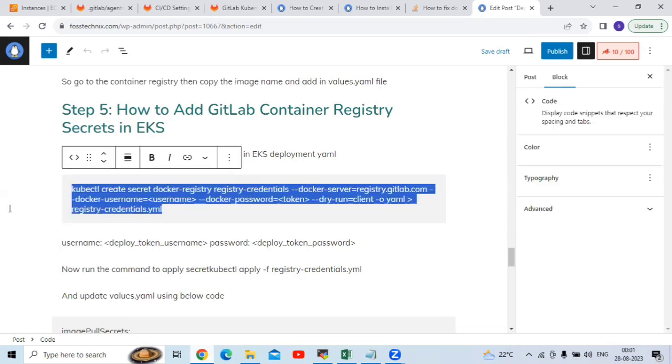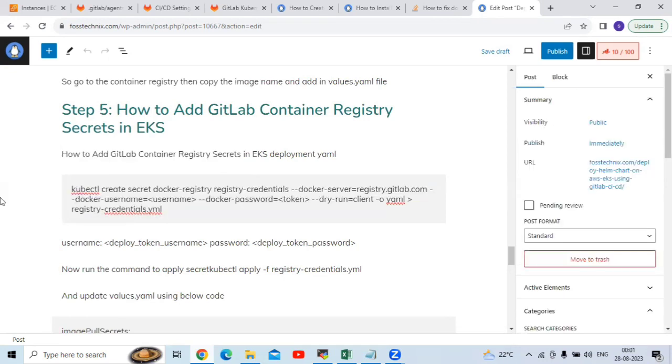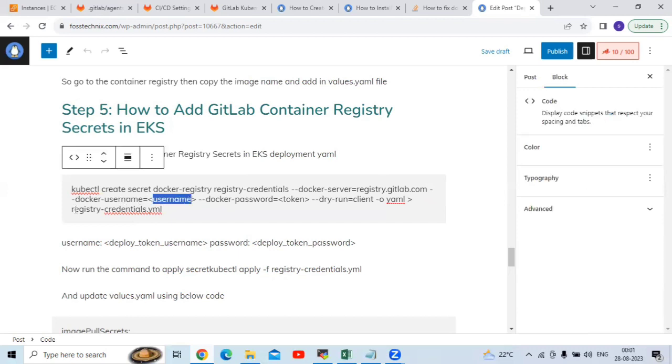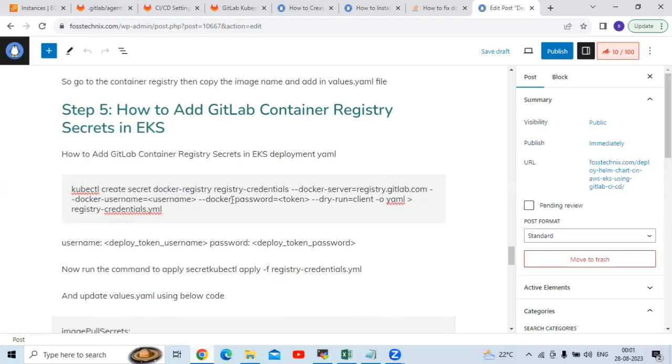Before running this command, you can see the command kubectl create secret docker-registry, then docker credential, docker server registry.gitlab.com, then docker username. Here we need to enter our username. Then docker password, the token, right?